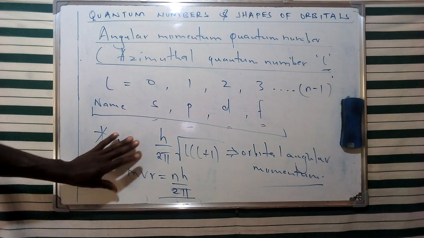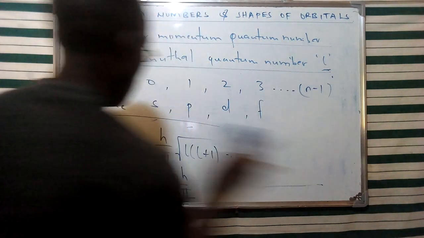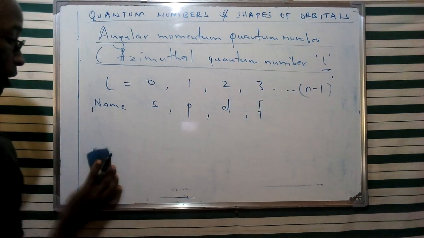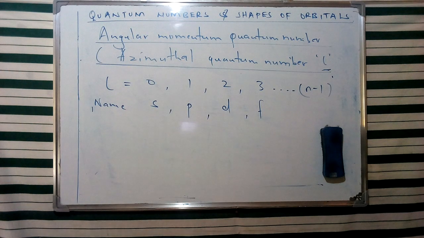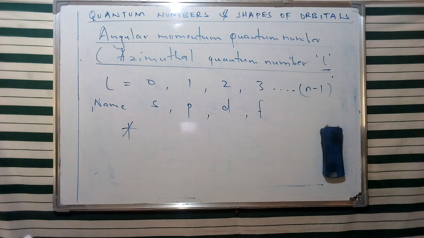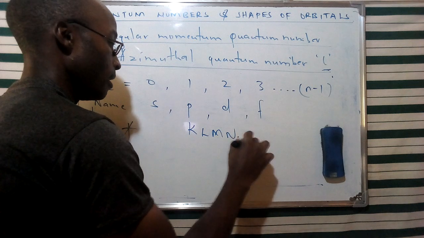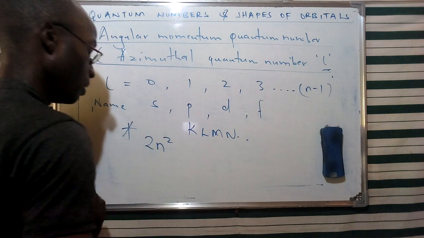Now, of course, we can also represent the maximum number of electrons using this angular momentum quantum number, and that's going to be represented using this specific formula. Just like the principal quantum number which we had measured in our previous video, from the principal quantum number we can describe the maximum number of electrons in an orbit, which we had given for K, L, M, and N using 2 times the square of n.